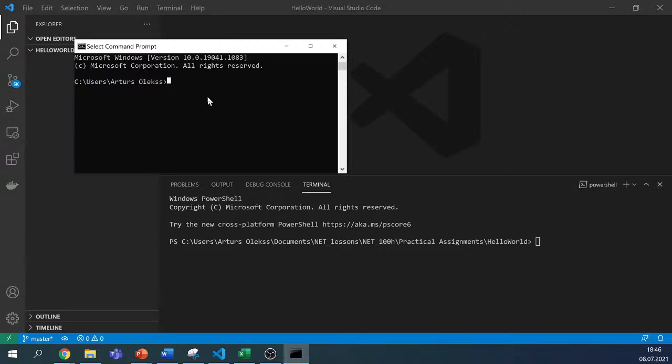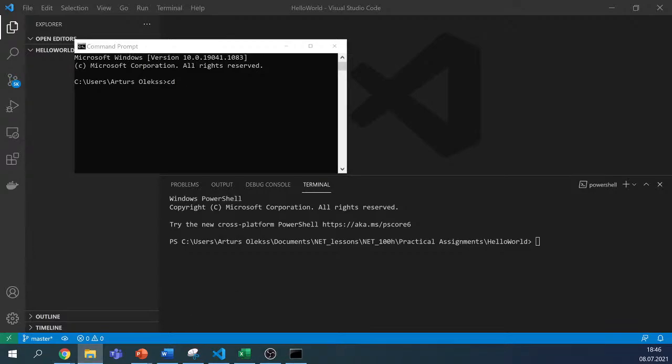So usually you can simply Google if you need some kind of command, but the main command I always use, and maybe it's not possible to not use it, is the command cd. So the command cd means change directory. So if currently I'm located in this folder, that's C users, then my user folder.